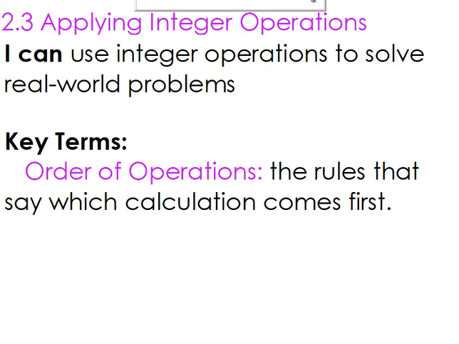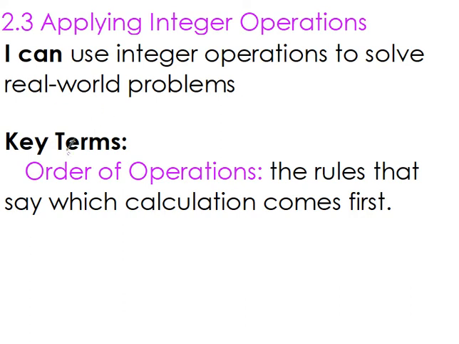So, we at this point have learned how to add and subtract and multiply and divide integers. So, add, subtract, multiply, and divide positive and negative numbers. So what we're going to do now is use all of those in specific problems, whether that be a word problem or just a computational problem where we have to follow order of operations.